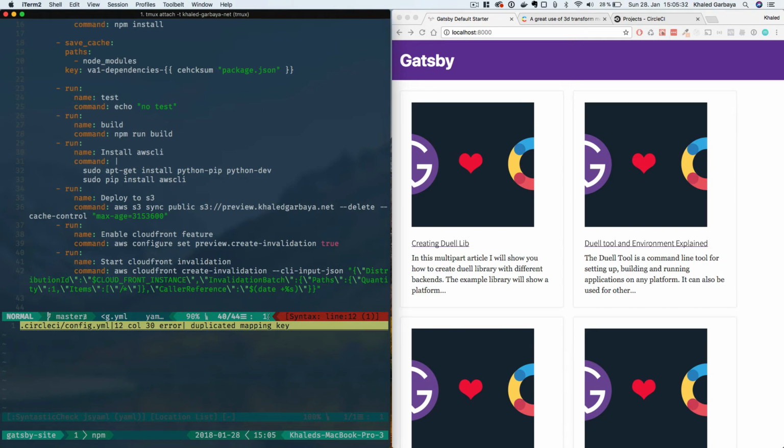CircleCI. And one thing actually here, if your project is public, after this invalidation is created, actually the CLI will spit out a JSON that contains the instance of your CloudFront. This is okay because you still need also other credentials to create invalidation.